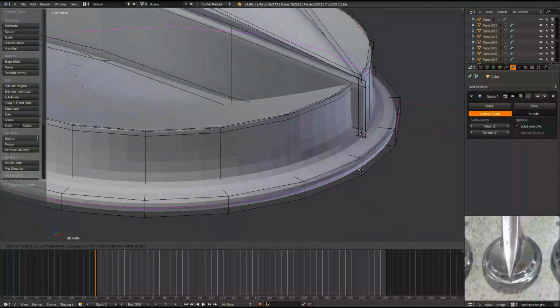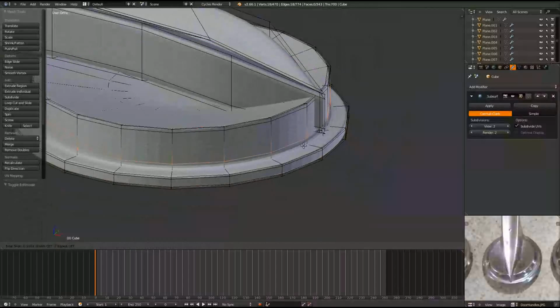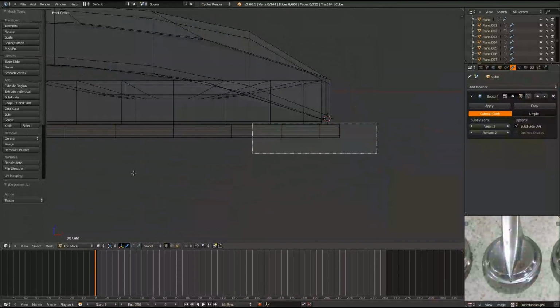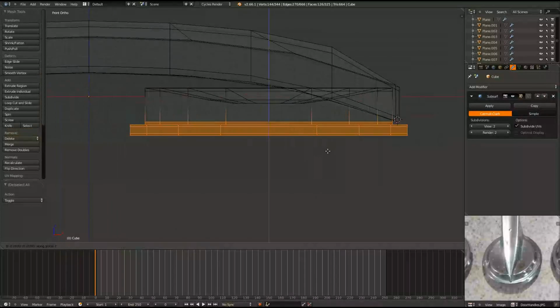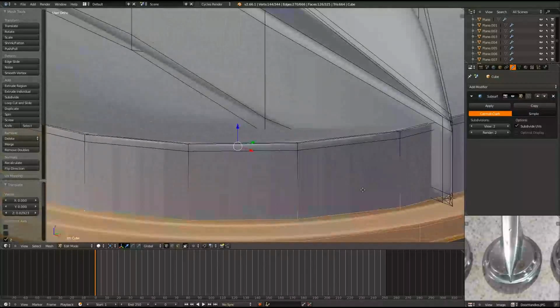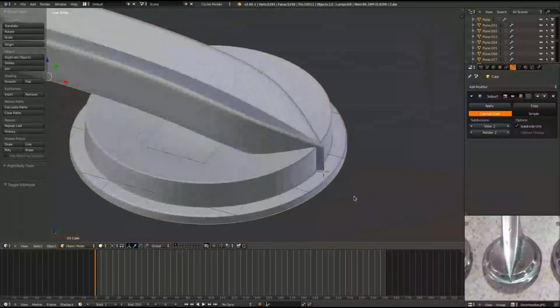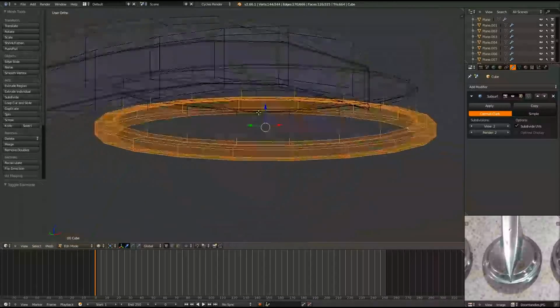Let's sharpen this up right there as well. Take these vertices here, that loop there too, bring it right up to the bottom of our handle piece. So right like that. Set this to smooth. So that's looking pretty good.